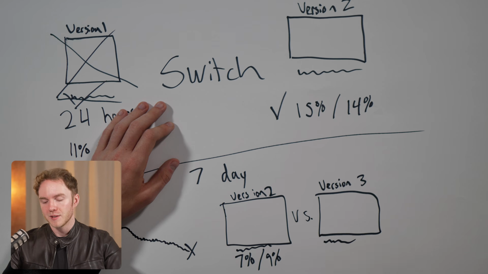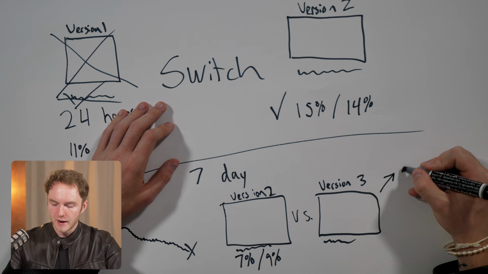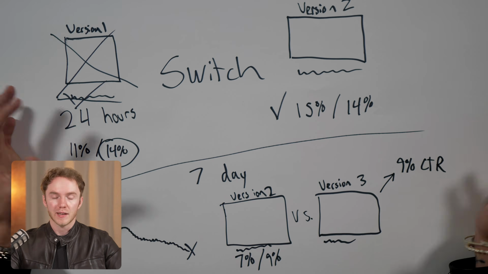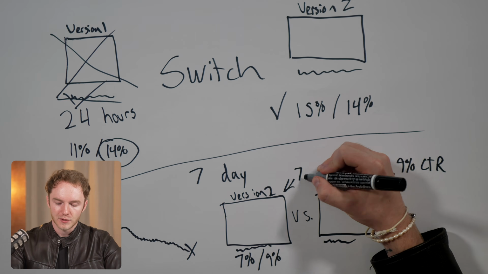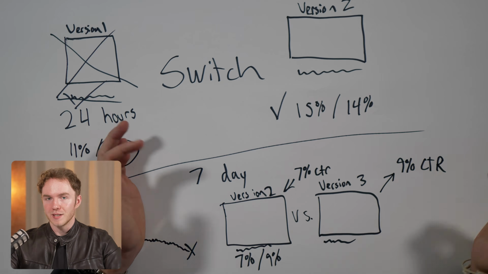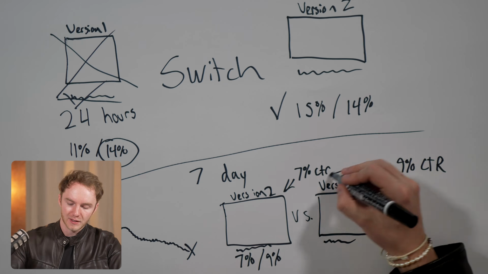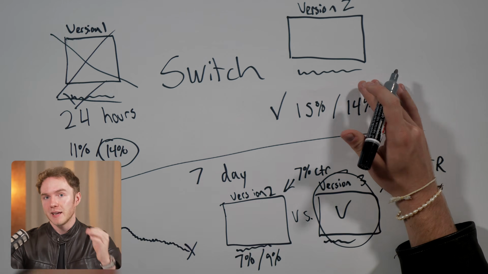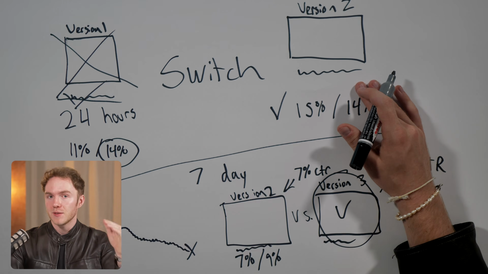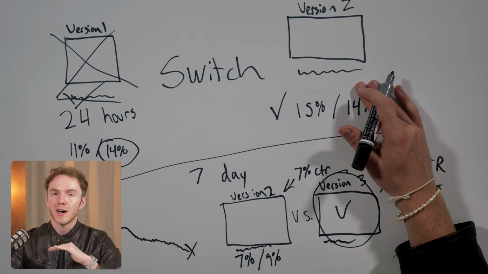Let's say we run that A/B test and then this one has a 9% CTR, meaning it's a lot higher than this one right here. So this one has a 7% CTR. What we'll do now is go ahead and select this version, and this one will be the one that we go towards. So just to reiterate, at day 7, you are testing the thumbnail. If the CTR is below your average, you are not testing the title.